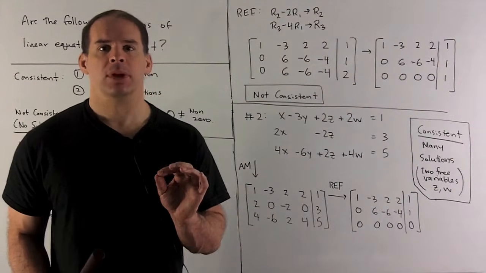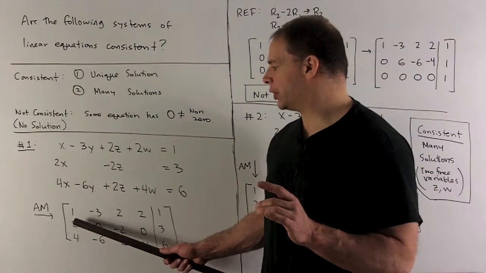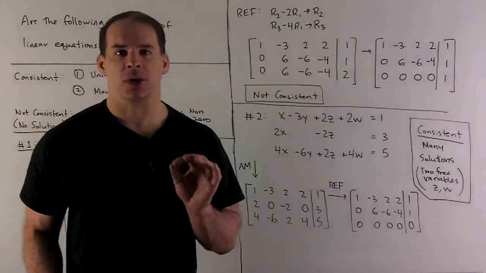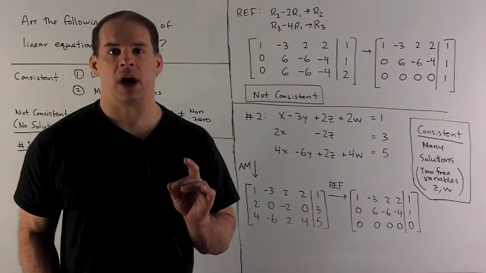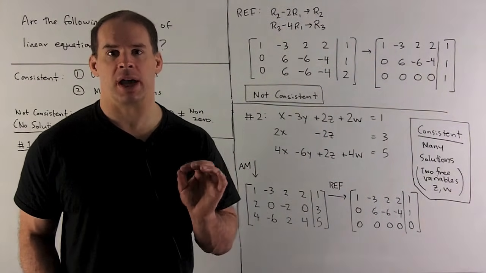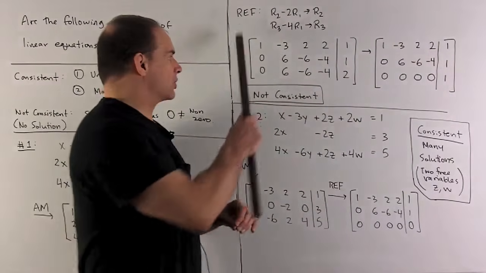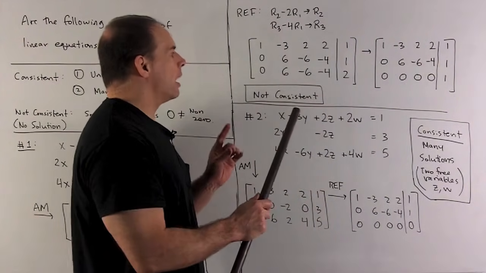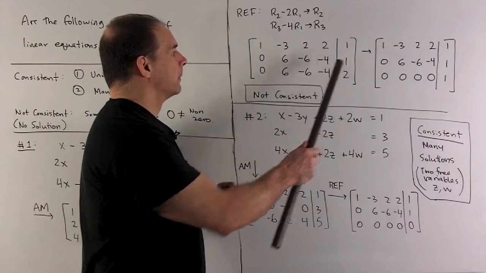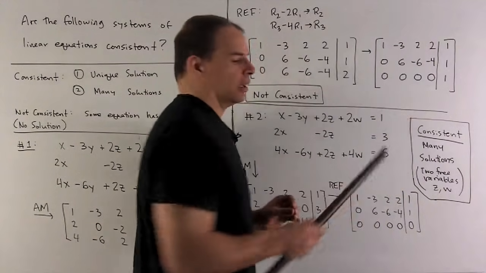To do that, we have a 1 in the upper left-hand corner, so I want to turn the 2 and the 4 into zeros. I do that using row operations, so I'll take row 2, subtract off twice row 1, and I'll take row 3, subtract off 4 times row 1. When we do that, we get the matrix here. Then I'm going to want to take row 3, subtract off row 2. What happens then is I wind up with zeros along the bottom and then a 1.